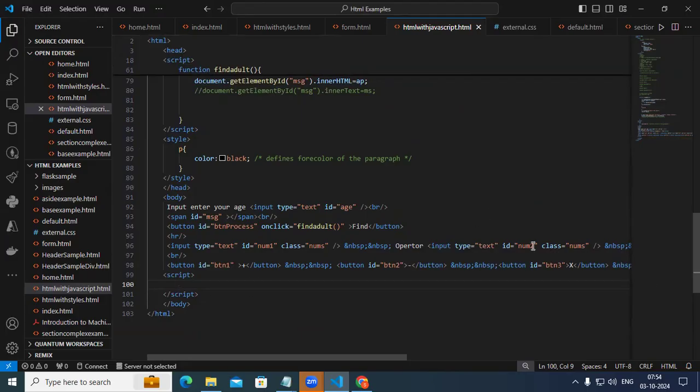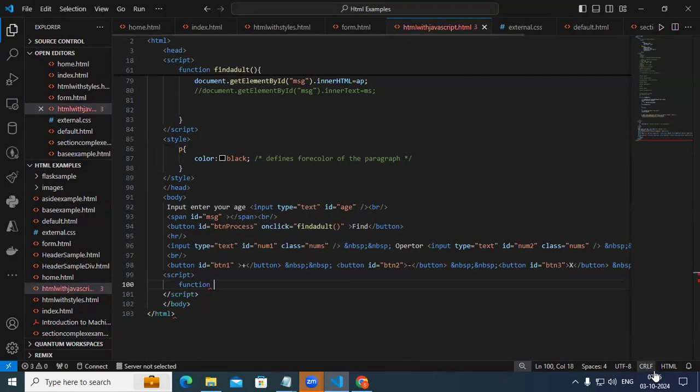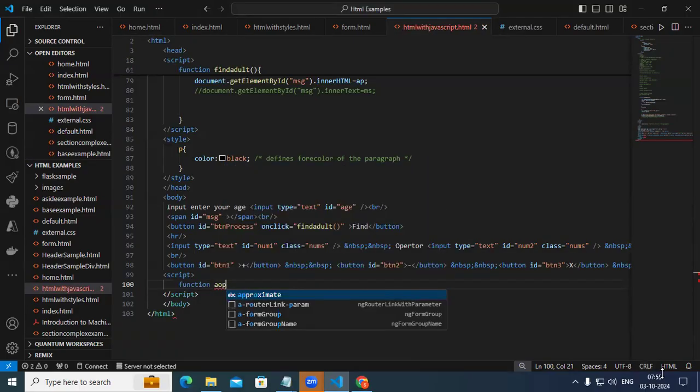So I want to add a number. I write it this way: function followed by arithmetic operation.